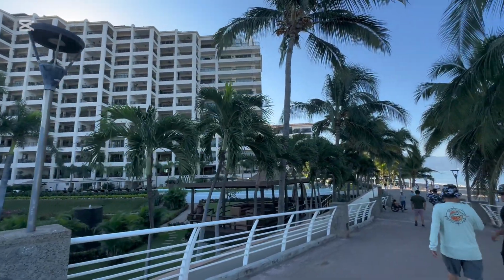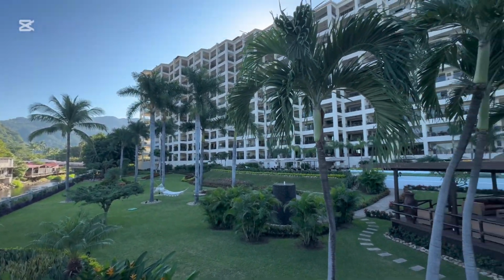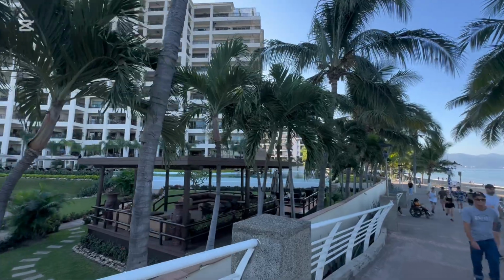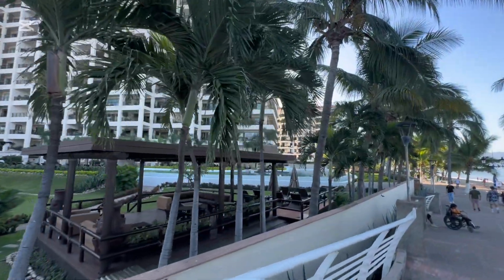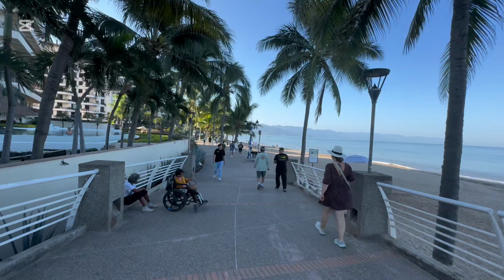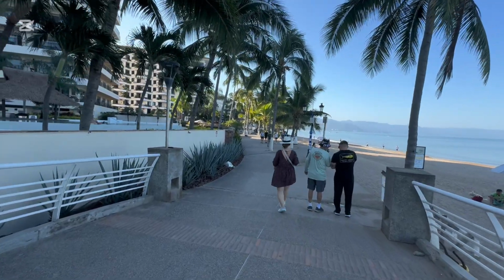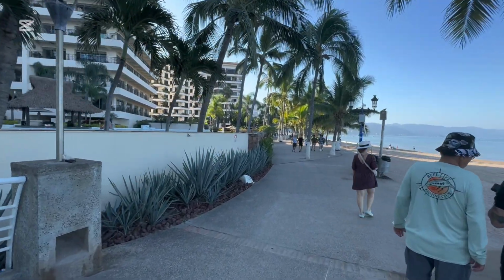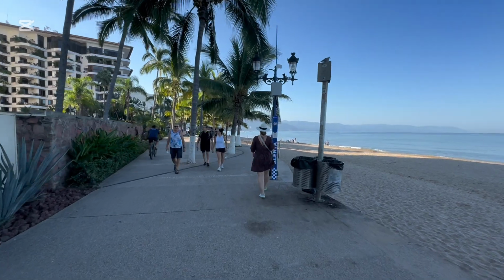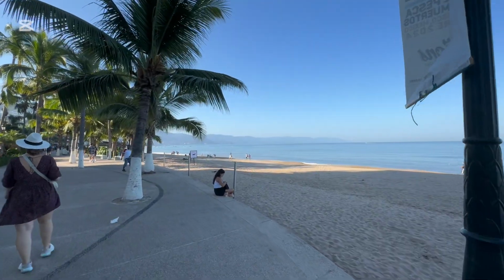It's probably the most modern and probably the most expensive condominium building in all of Puerto Vallarta. It's called the Molina de Agua. I guess prior to this building being put here, there was a large park here, probably natural, and then it was ripped out and this construction occurred. But to commemorate what was done here, Molina de Agua, I believe, is washing of clothes, because in the Quality River at this point it's all fresh water, and a lot of the local residents would wash their clothes in the stream here. They erected a statue just to commemorate the historical significance of the area.